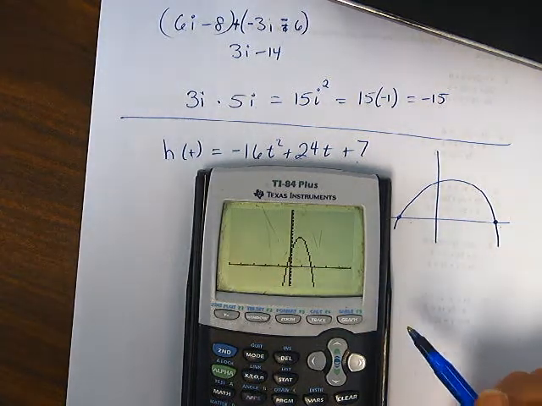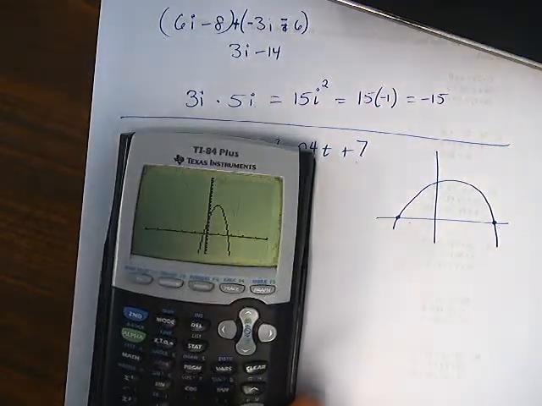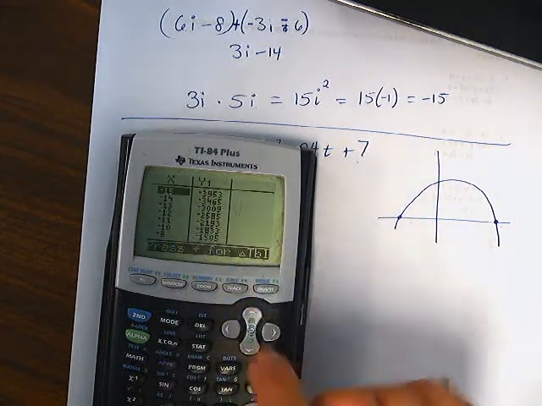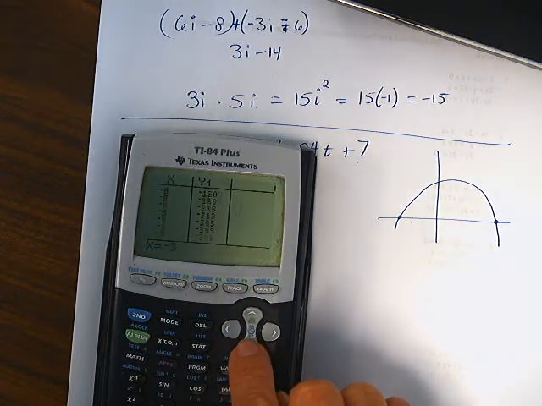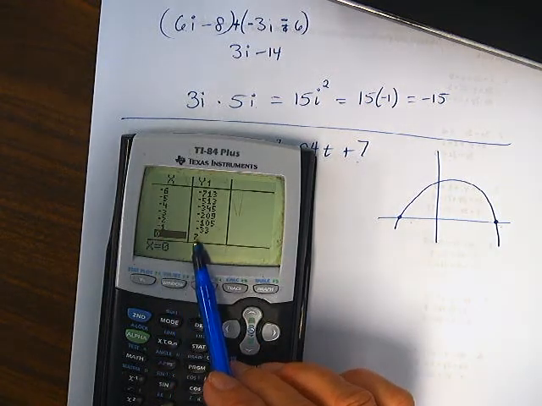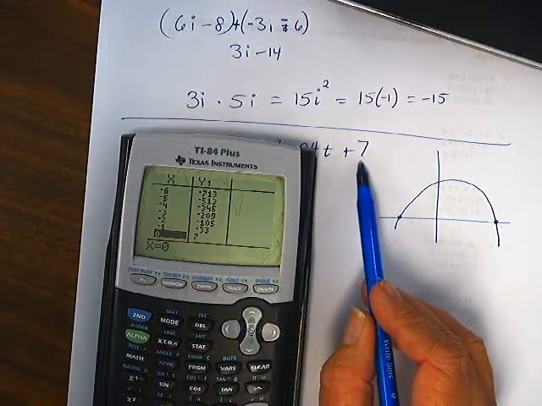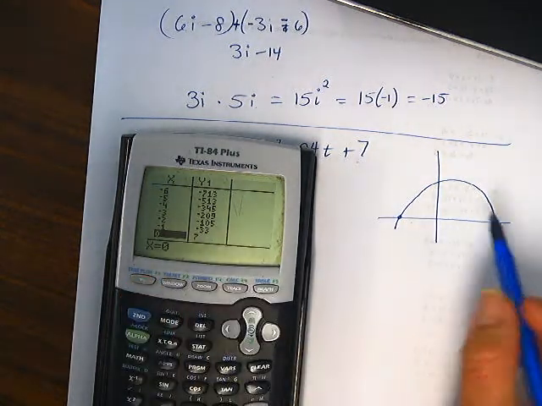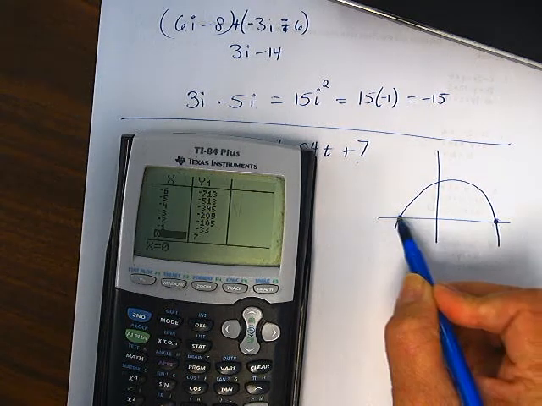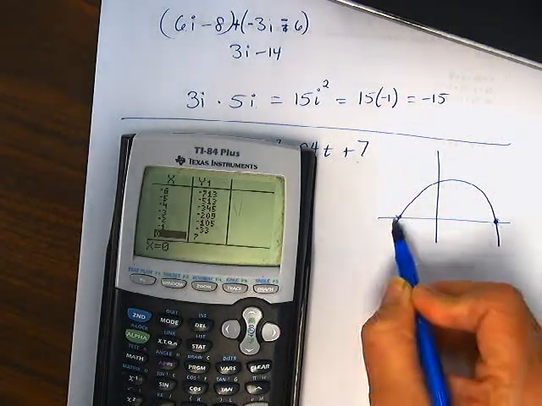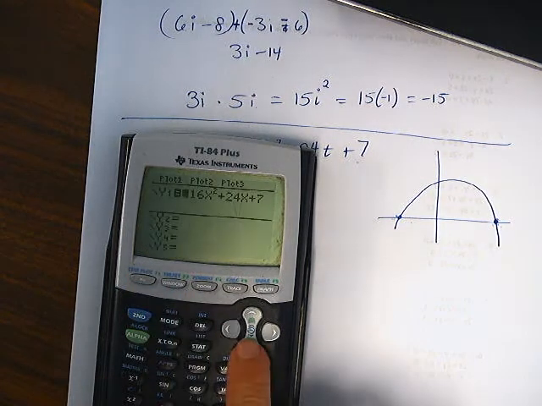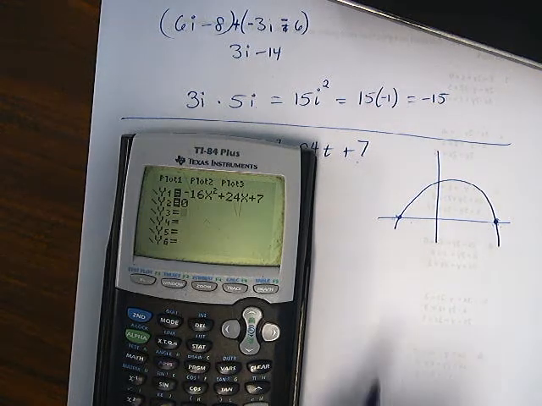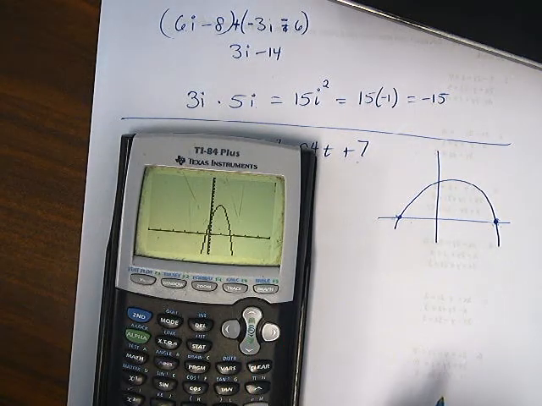My picture isn't quite as nice as this. But if we were to go in and take a look at our y-intercept, that's when x is 0, so second table. Oops. Yours probably went right to it because you've reset your calculator. So when x is 0, y is 7, which is what we expected, because that's what the value is right here. But what I really wanted to know was, when it hits the ground, what are the x-intercepts? So to do this, let's go back to y equals, and on y2, let's put in 0, just like we were doing on our cubic function. And I want to see the value, so let's go back to graph.